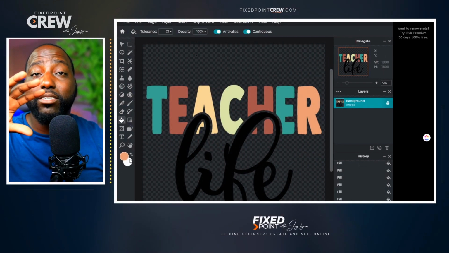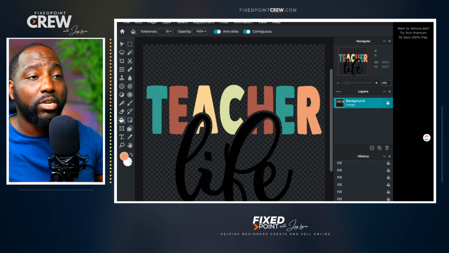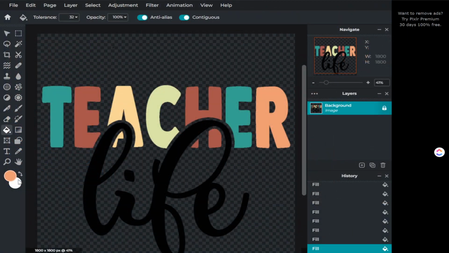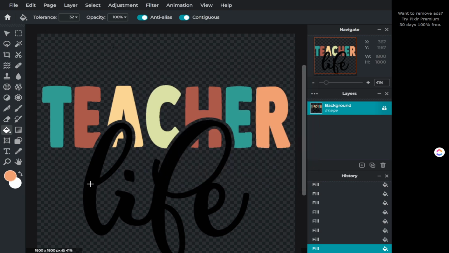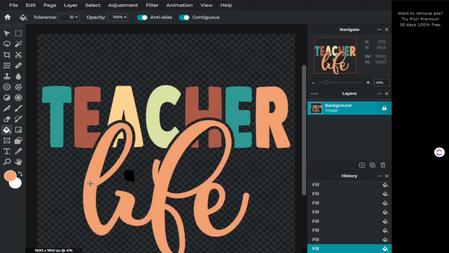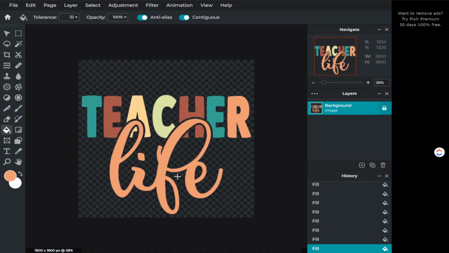So as you can see, we have our top portion done, right? It says teacher, but now I want to go change that bottom portion, life. So if it's all connected like life is, then I know that entire area is going to be changed. And so that's something to think about when you are trying to create these designs to be your own. If the image is all tied together like life, it's all going to change. However, the little dot for the eye has not changed because it's separated from the life. However, if you look and see what we have, that looks really, really good.